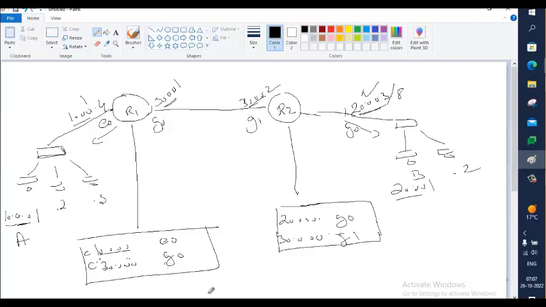because this router doesn't know about the 20 network, and this router doesn't know about the 10 network. A is in the 10 network. If the ping from B needs to come to A, router 2 should know where A is, where the 10 network is. There is no information about the 10 network. There is no information about the 20 network. As a result, no ping between A and B. No reachability.